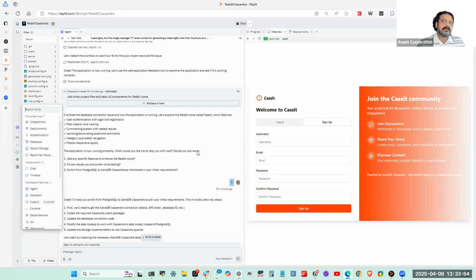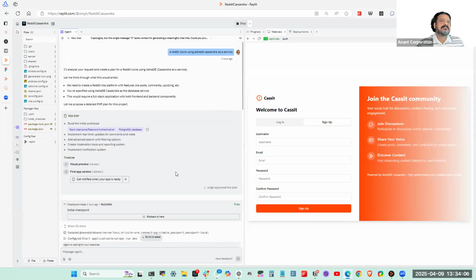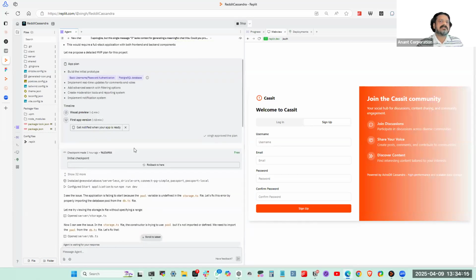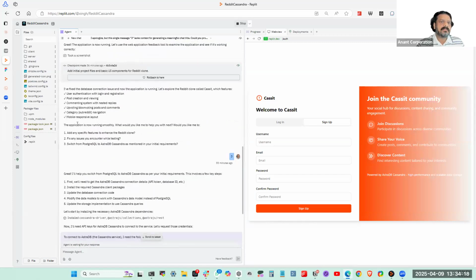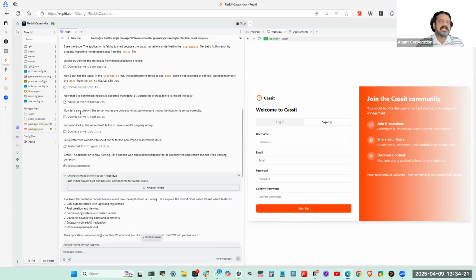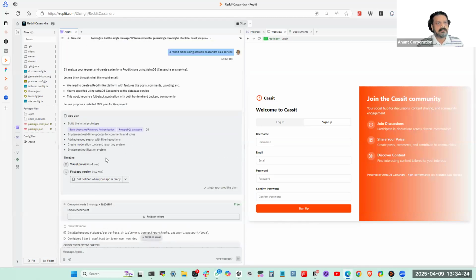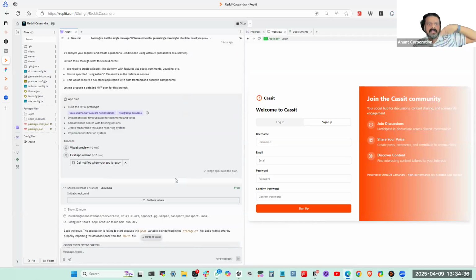So in the very beginning, when you ask Replit, hey, I want a Reddit clone that's based on Cassandra, it does a lot of thinking before it does anything, and that thinking first comes up as a plan, and then you basically say, yeah, I want this. You have to say, I want this. You didn't see it, but there's a section where it says, I'm gonna do this, right here. I had to check off on all of these things. I could have chosen to say, just do this first part, right? So it does a lot of thinking. It is actually able to do that from just one sentence.